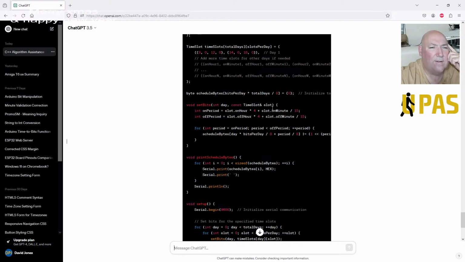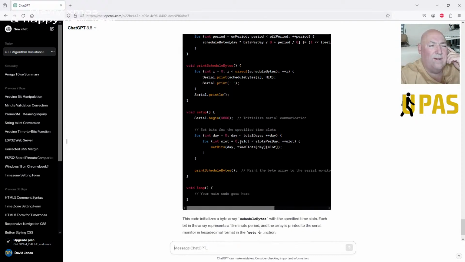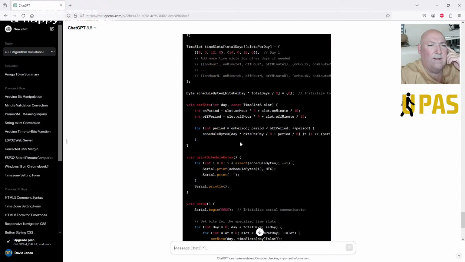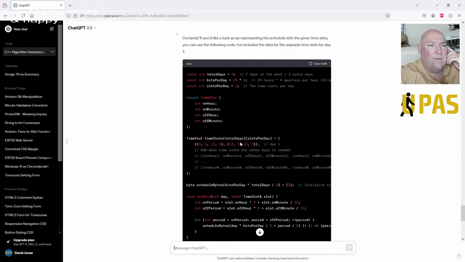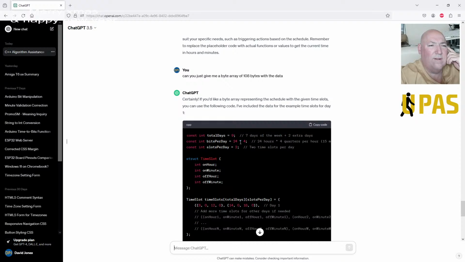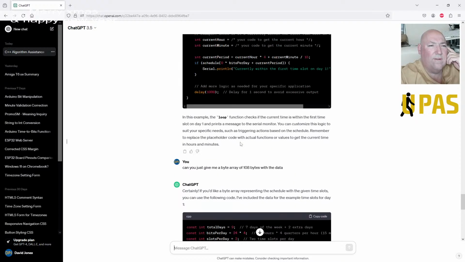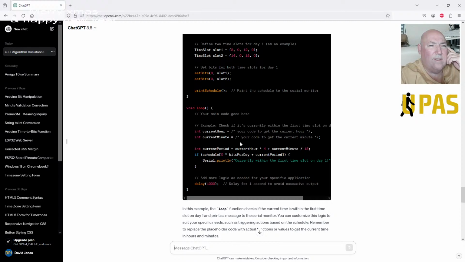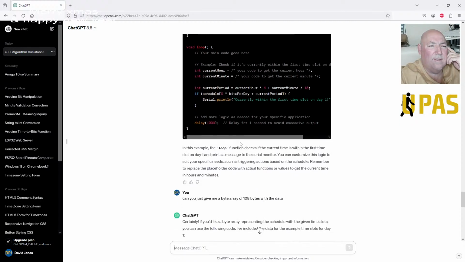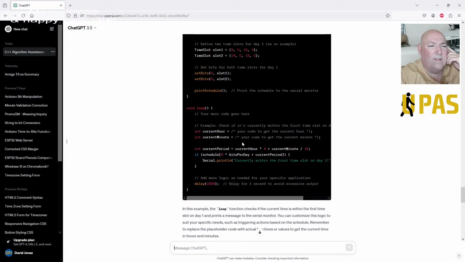Set the bits. Initialize to zeros, right. Set the bits, each scheduled day, bits per day. Right, it's totally changed, hasn't it? Right, okay. How has it changed it based on... Has it changed it once already? Yeah, it's changed it already, hasn't it?